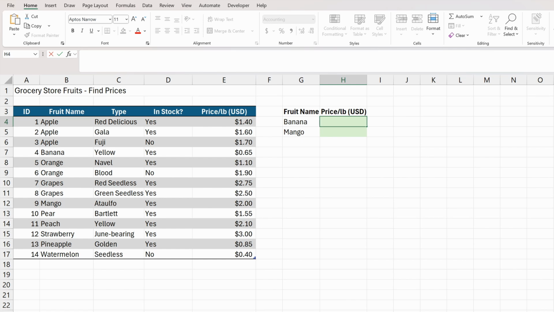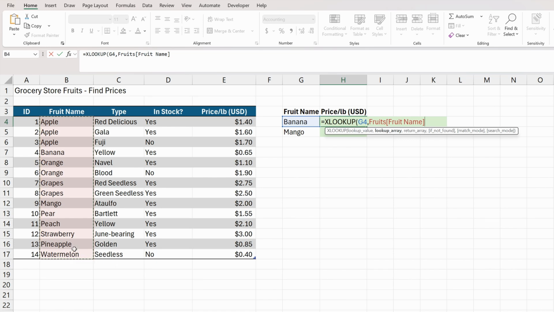To begin, select cell H4, type equals XLO, and Excel already knows that we want this formula. Press the Tab key on your keyboard to automatically complete XLOOKUP, and we are also given an open parentheses, which is very handy. Typing the rest of the formula, the first criterion is lookup value, which is banana, and our lookup array is going to be the list of fruit names. So far, this is identical to how we used the match formula from earlier, but type another comma, and we are stepping into new territory, which is selecting the return array.